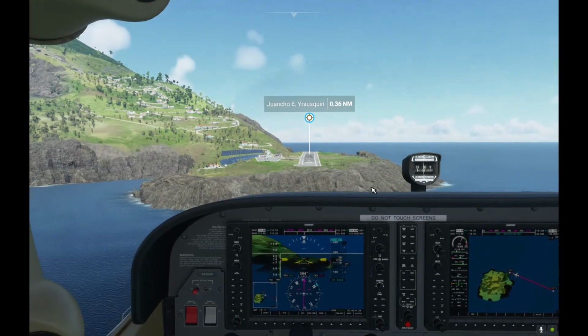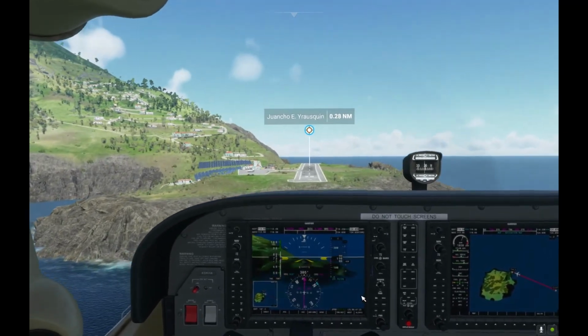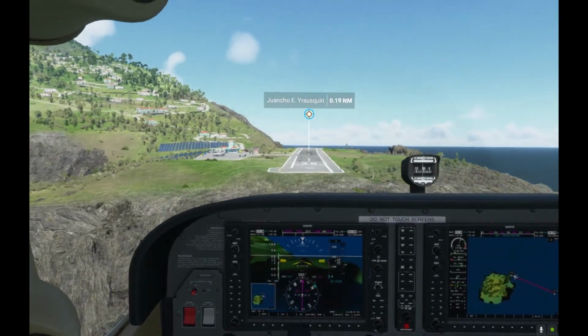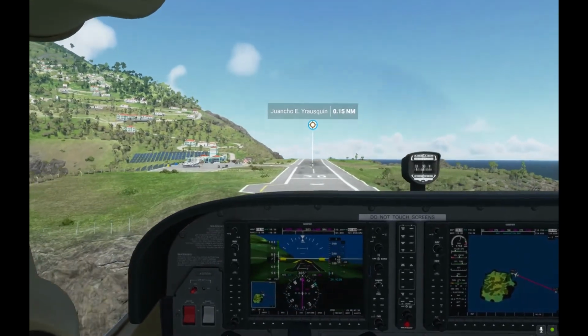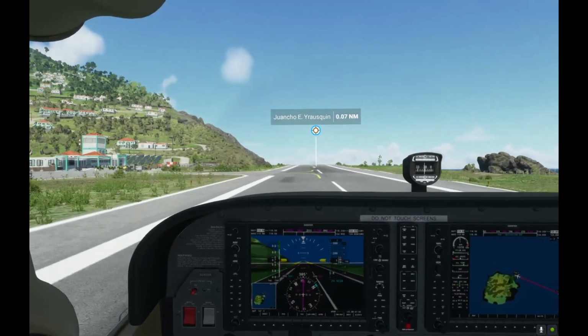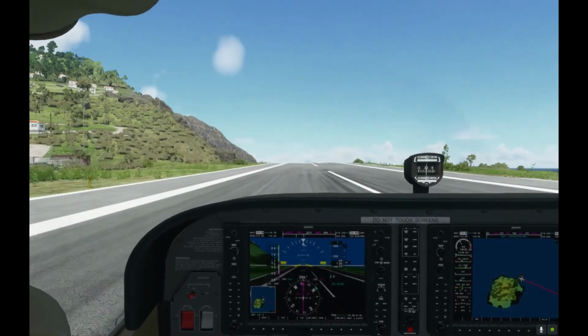So wow, look at the textures of the rock and everything there. That's pretty nice. Anyways, so let's butter this croissant. Let's butter the toast. Anyways, let's go. So runway 30 is in sight. I'm gonna slowly bring down my throttle. Not bad. Brakes, brakes, brakes, brakes.